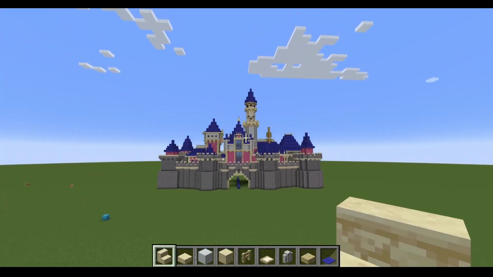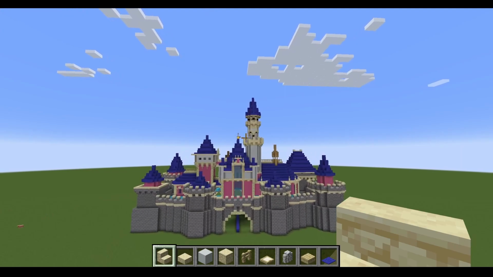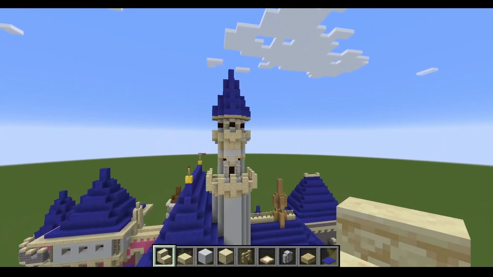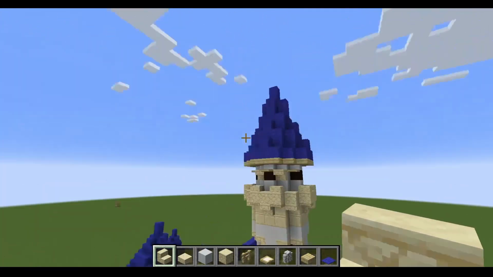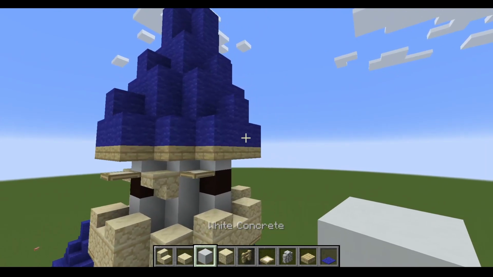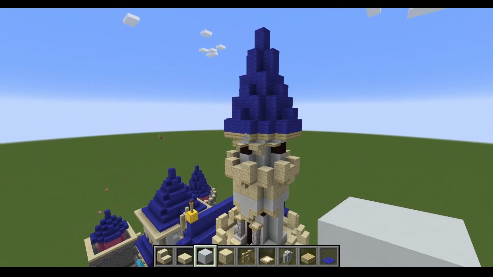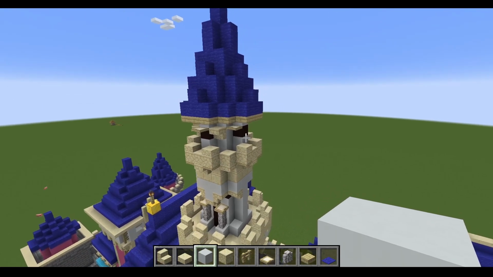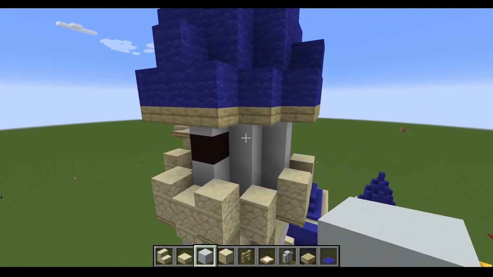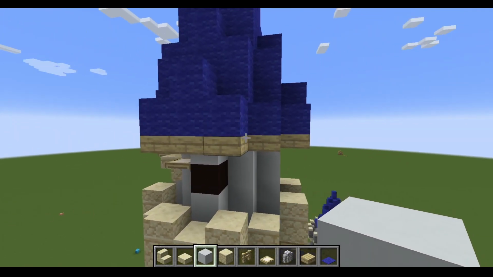Actually, when you're this far off, it doesn't look that bad. Huh. Just up close is a little interesting. Yeah, I'll keep that. I just realized I forgot one more thing about this tower. There's a little mini tower that kind of just pops out over here. It is very interesting.